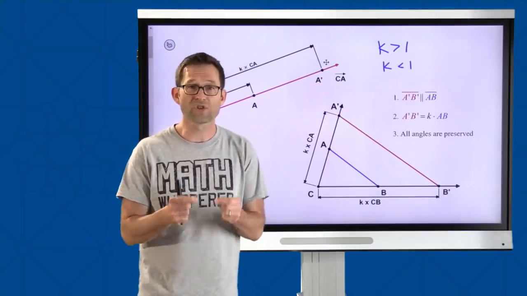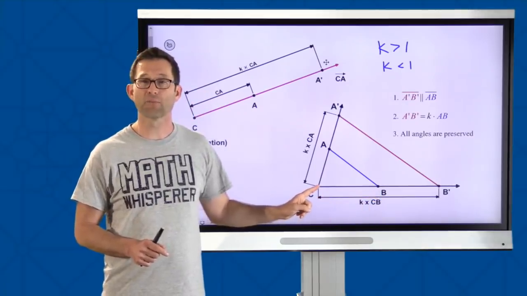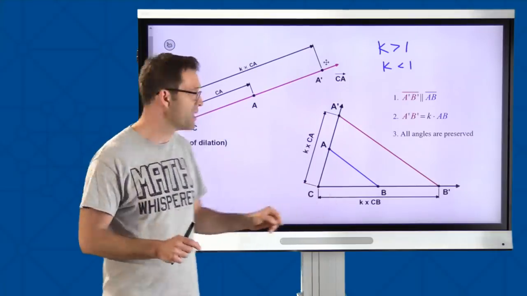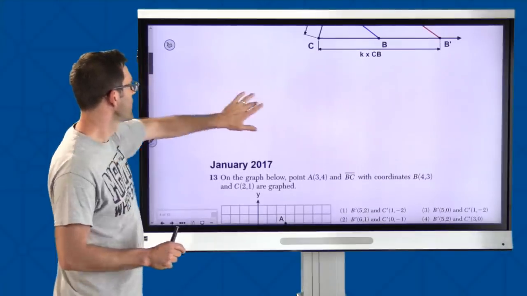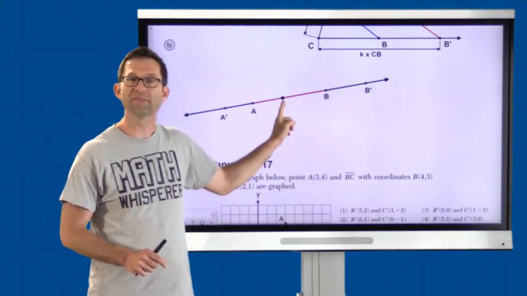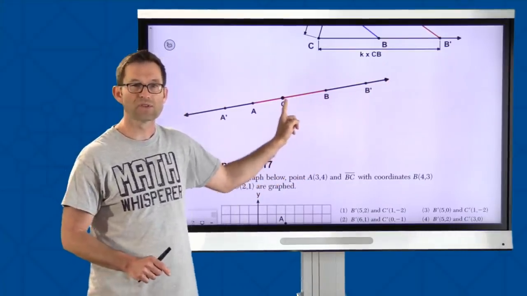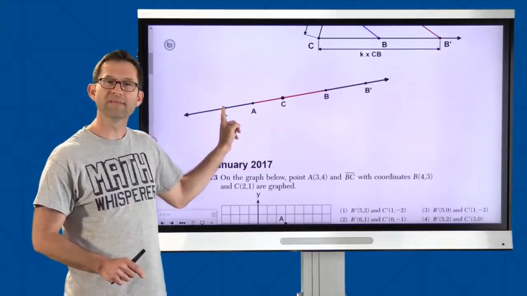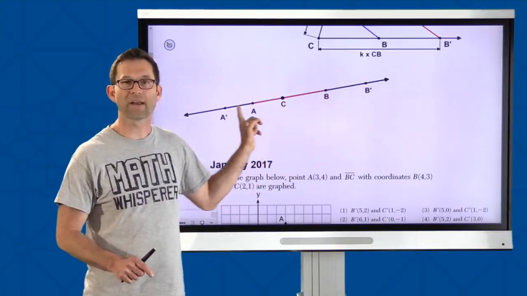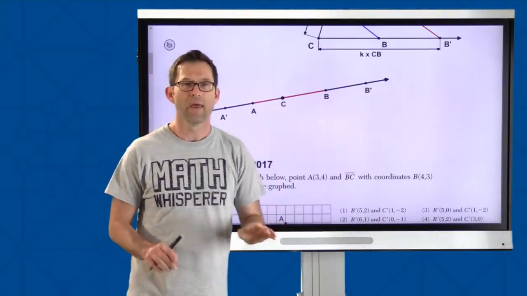Now, one last little point before we actually get into dilation problems. This is what happens when we take a line segment and we dilate it about a center point that's not on the line segment that we're dilating. It's off of it. It's not sitting somewhere on AB. But we should consider the case where we've got a line segment AB, and we've got the center point that's actually on the line segment. Then what happens is, we stretch B out here, we stretch A out here, okay? And then instead of having an image line segment that is parallel to the original, we've got the original actually sitting on the image, and all of them are sitting on the same line. They're collinear, all right?